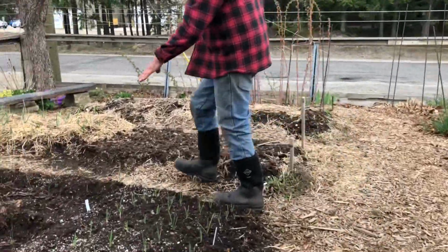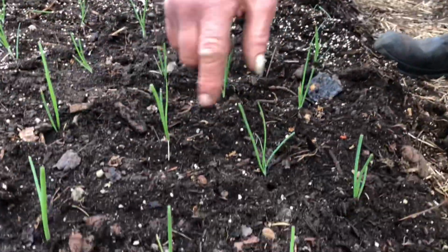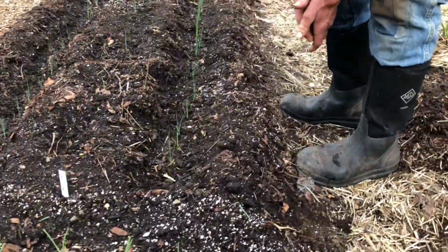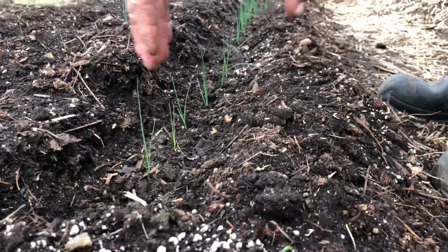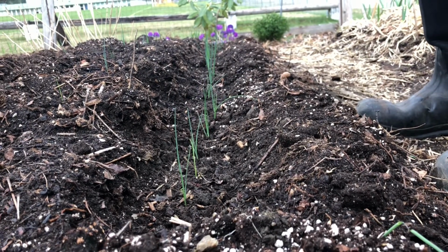as well as the leeks. And the leeks are a little bit different. The onions grow on top of the ground, so you don't plant them very deep, and then the bulb grows on top. A little bit in the ground, but mostly on top. But the leeks, you want the white part. And so we made a bit of a trench here, and then as they grow, we'll start filling them in.